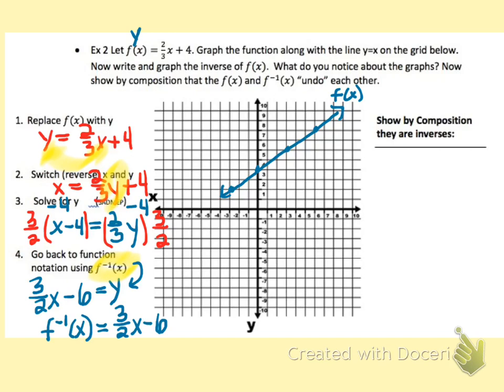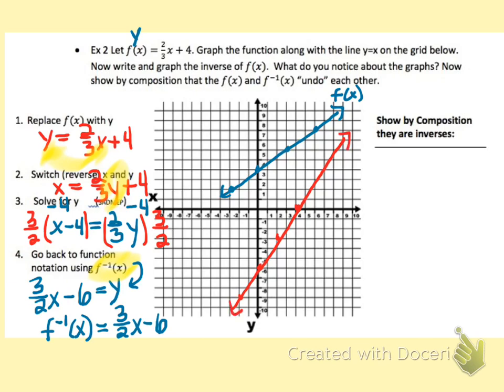Well, let's go ahead and graph that. I'm going to graph it in red. And when I graph that, I know that the y-intercept is -6. So that's down here at -6. 1, 2, 3, 4, 5, 6. And my slope is now 3/2. So it's up 3 and right 2. Up 3 and right 2. I could go down 3 and I could go left 2 also. But then when I connect, this is my graph. Follow that trend.